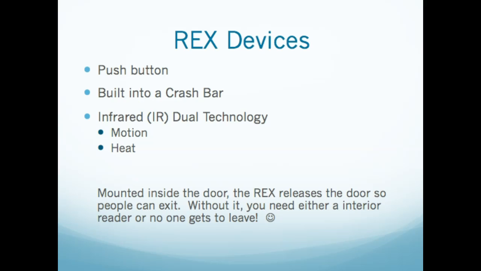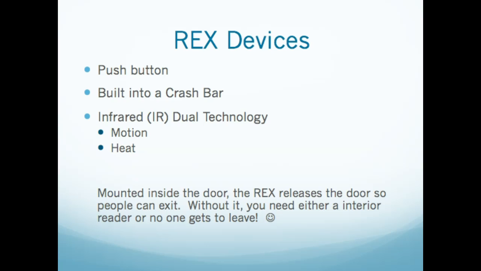So I want to talk just a little bit more about REX devices, and the reason I want to do that is because in this class, in the past, the number one thing that was left off of doors when you needed them were REX devices. Now, it can be a push button. It can be built into the crash bar. You know, the crash bar is that long bar that you use. They're called a crash bar, right? In case you need to crash out in an emergency, you hit the bar on the door.